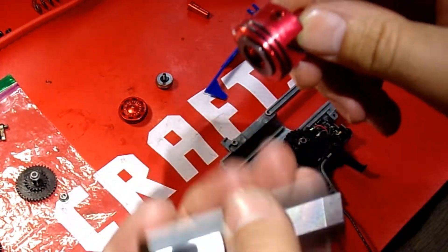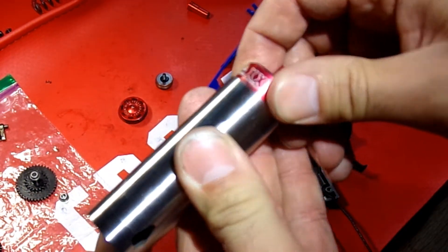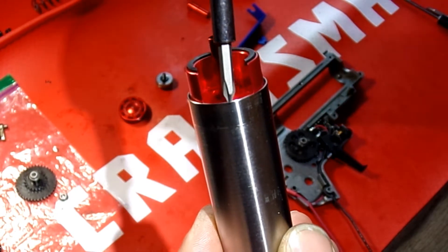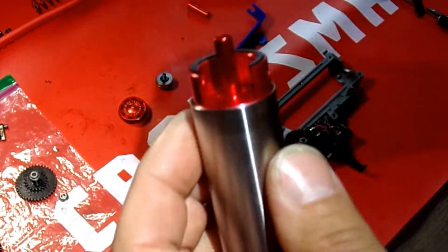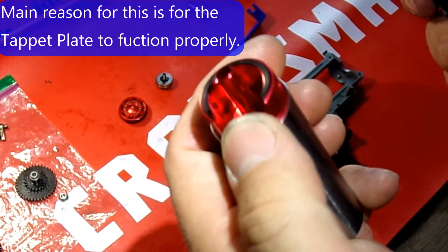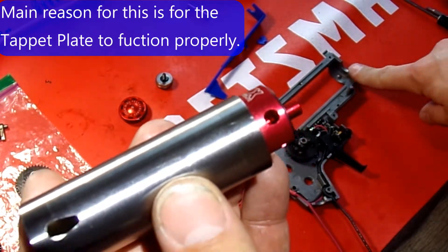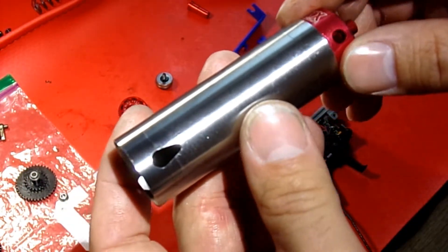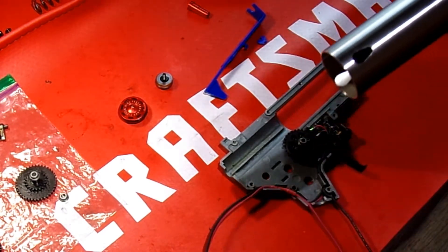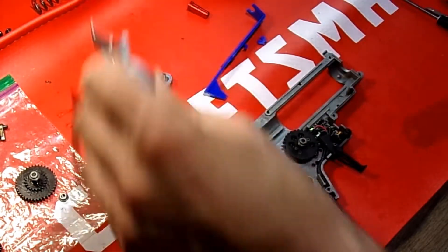It's probably got a little bit of grease on it, but when you go to install your cylinder head onto the cylinder, the big thing you want to pay attention to is this ridge right here. You want to line this up as close as possible — you want it to be flat. You don't want it indented too far and you don't want it sitting proud. These holes are what sit on your gearbox to hold this in place. You also want to make sure your ported hole is facing outward — you don't want it sitting inside the gearbox.